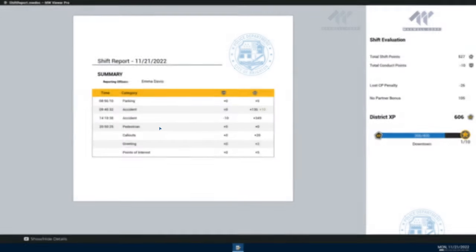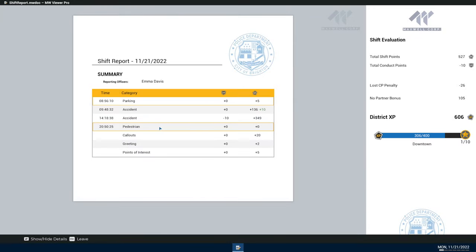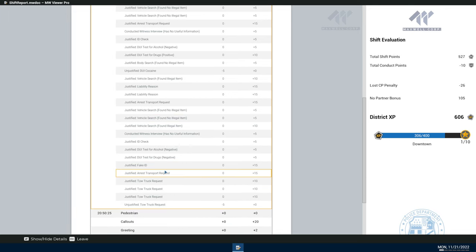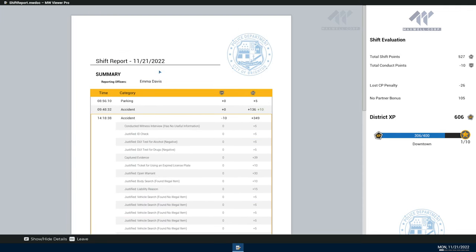There's our gladiator. Ooh, Callan financial sector. Was the minus points not interviewing the other guy? Unjustified tow truck. Okay. Unjustified DUI for cocaine. Okay. Well, regardless, 527 shift points. And we got a big no partner bonus there.